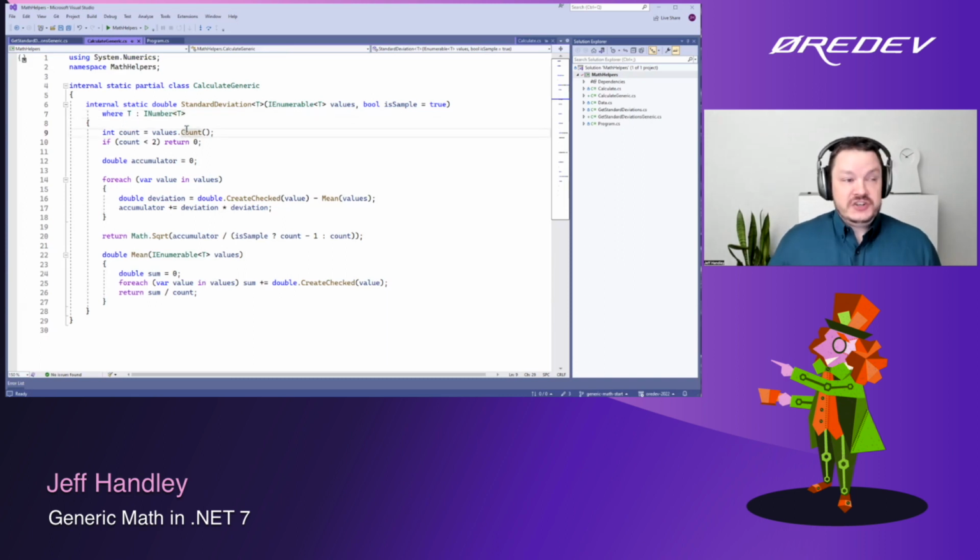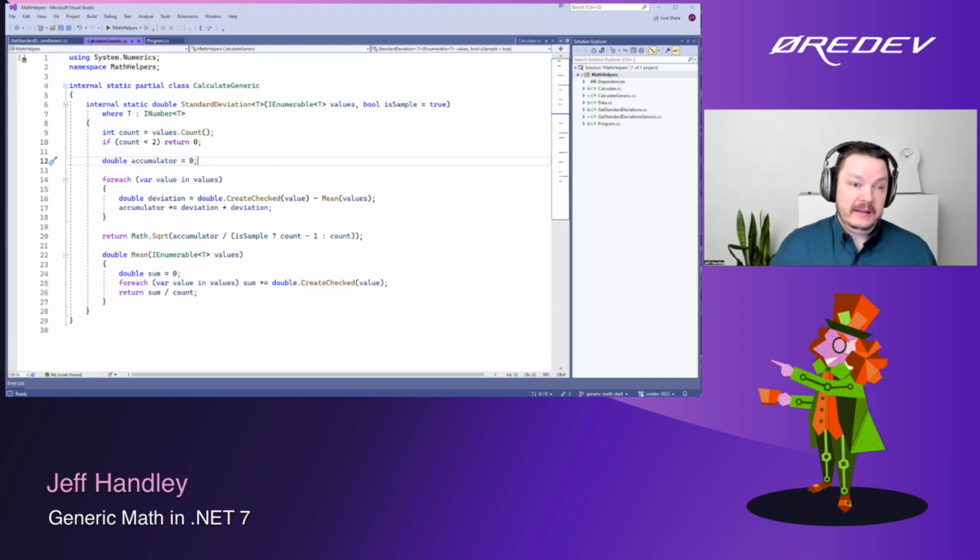So now we've got standard deviation of t, IEnumerable of t values, and we're constraining t to be an INumber of t. This is one of the key new interfaces for generic math. It defines a number type. This is an interesting pattern where t is an INumber of t, so it has to be a self-constraint against its own type. But now if we look closer at the implementation of standard deviation of t, we can see that we don't have S byte or int or anything else dealing with the input value, but we do still deal with doubles. We do this because we're ultimately going to return a double out of our standard deviation. The implementation is exactly the same though.